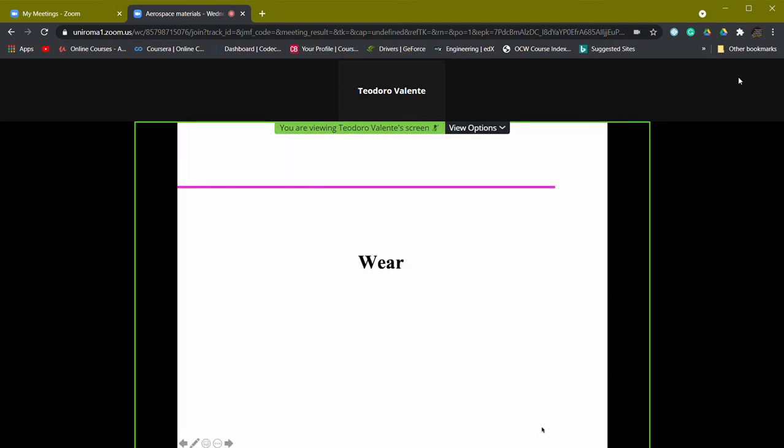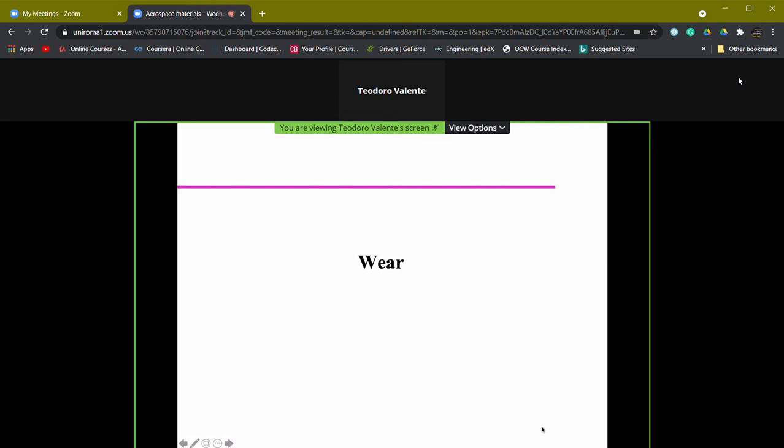So the last topic we need to discuss a little bit is related to damages of materials and components which belong to the so-called tribological damages. In this, essentially, we are going to make some considerations about wear in the form of unlubricated wear, that is, for components which are moving one with respect to the other, but without any lubricant.